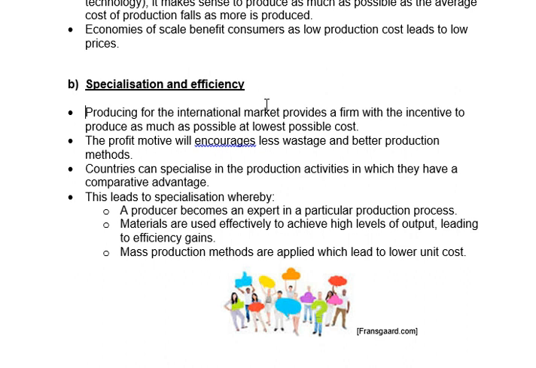All right. Your materials are used effectively so that you can achieve higher levels of output. Because now, obviously, if you are specializing, you want to produce lots and lots of that particular article so that you can sell it all around the world. All right. And as I explained earlier, when we use mass production, that is going to lead to a lower average cost, which means you become more competitive. Other countries cannot compete with you. Everybody starts buying from you, very profitable for you. And money comes into the country as well. And then whatever we are not able to produce ourselves, we are able then to buy from other countries without having restrictions.